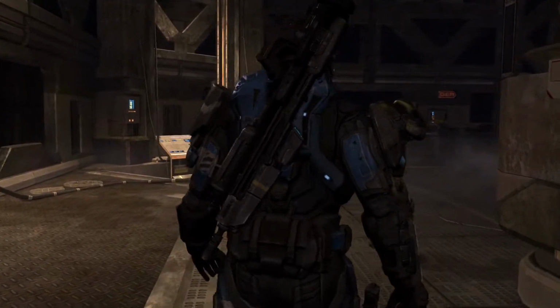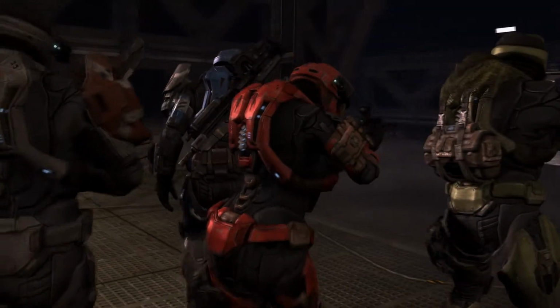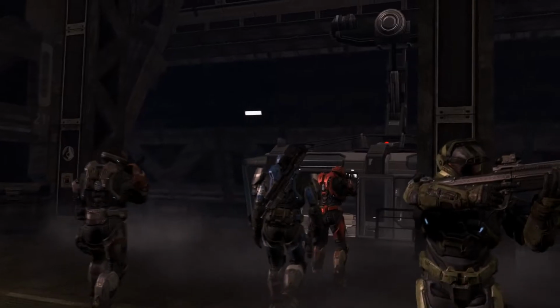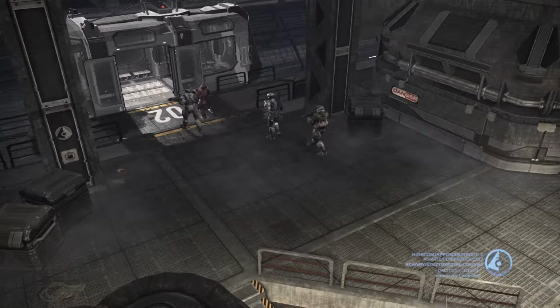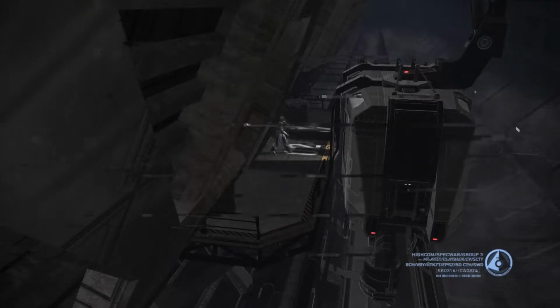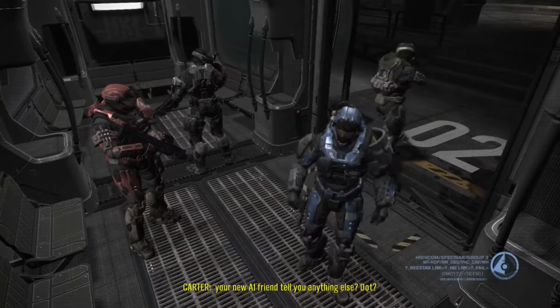Now we're in a back area that looks like its priority was not furnishing. No. We've entered the Resident Evil once again. This is the Resi area. Oh god, does that mean the flood? No, thank fuck, there are no flood in this game. There is a tram leading to an underground facility. Your new AI friend tell you anything else, Dot?